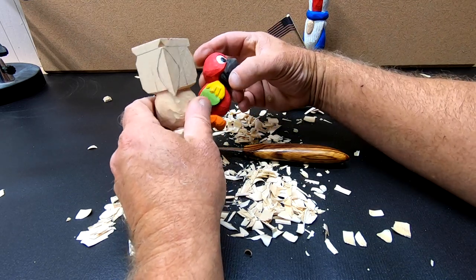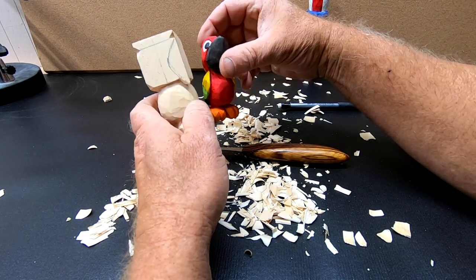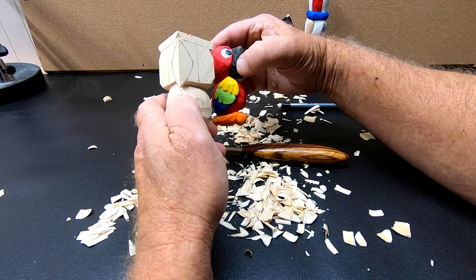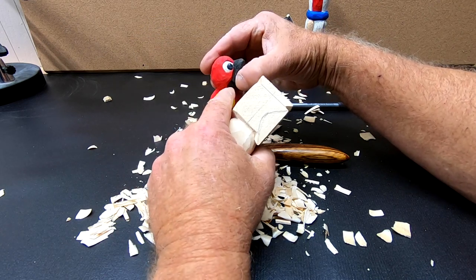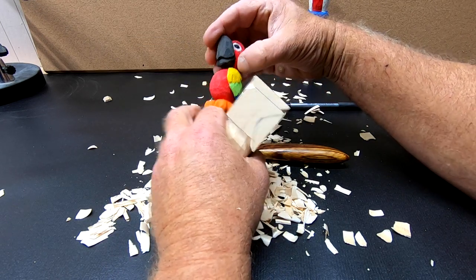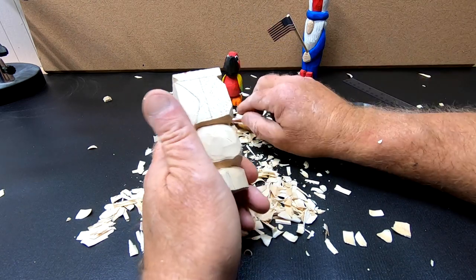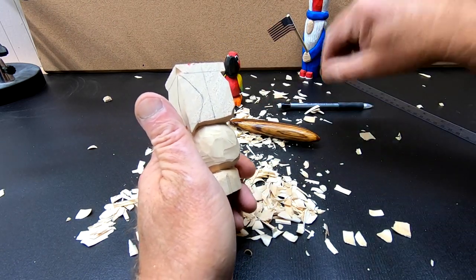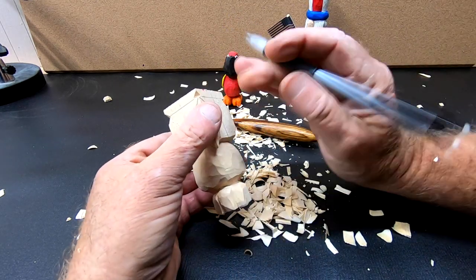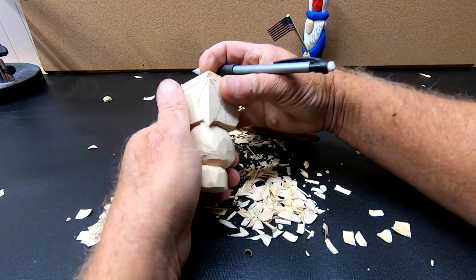Okay, so let's go ahead and just put our wings in before we take our tops off here, so we know, and we can make the head fit into the wings a little bit, because you can see it comes up right up under the bill. Okay, so we're just gonna pencil these in, and you can notice I left it kind of wide right there, so I got plenty to work with.